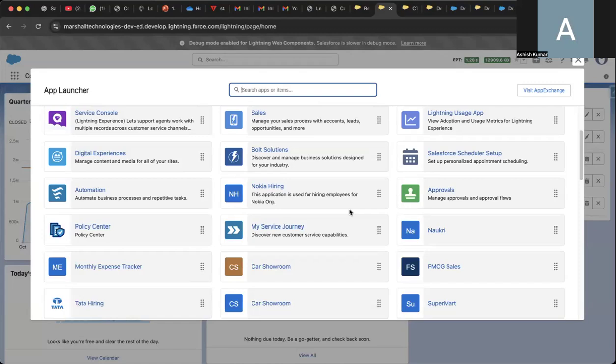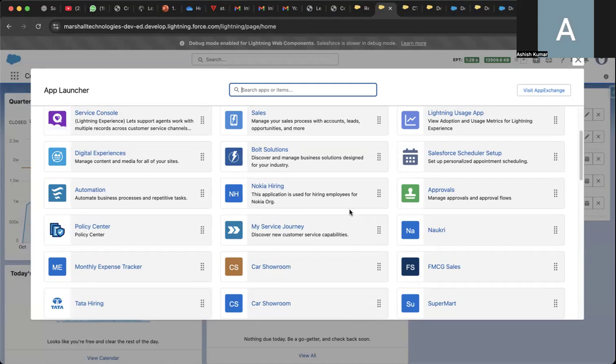Now, the difference between the standard and the custom application is this: whatever applications Salesforce provides you, those applications are called standard applications. Whatever application you are creating, or anyone within your organization is creating as a human, those applications are called custom applications.